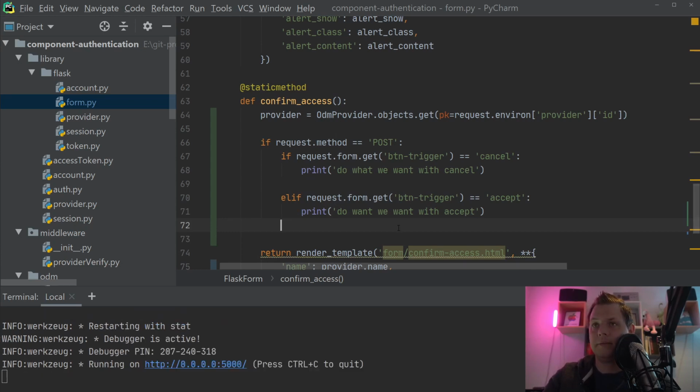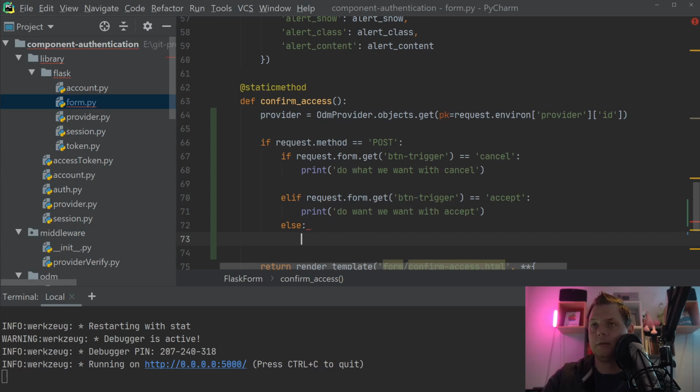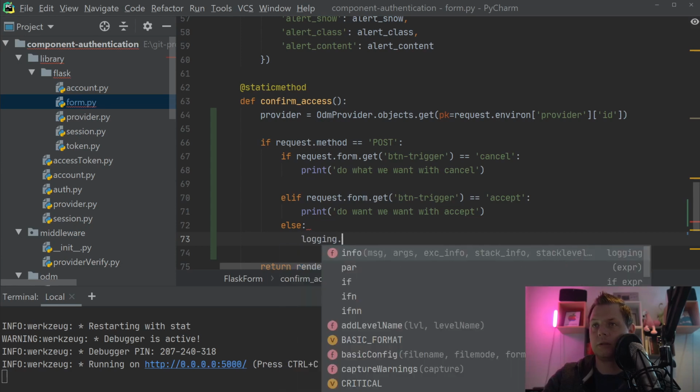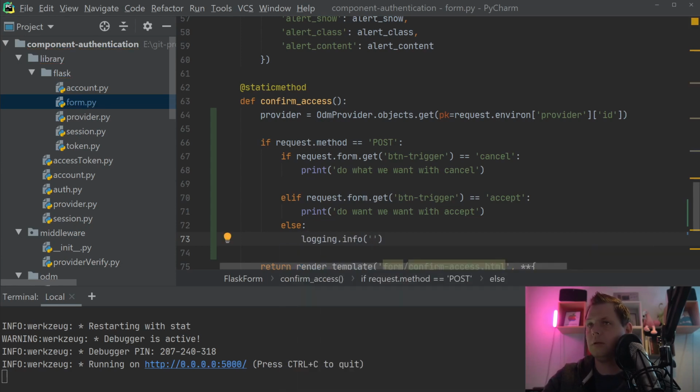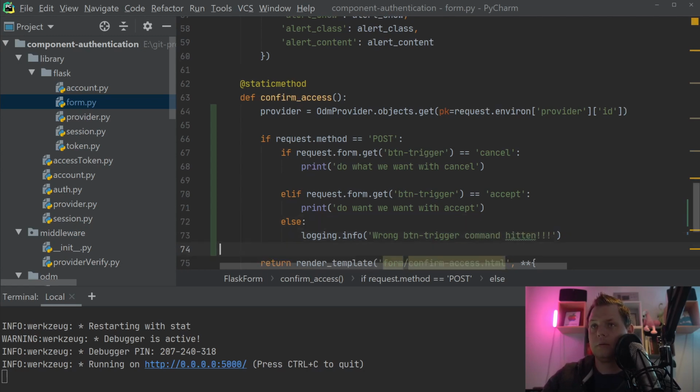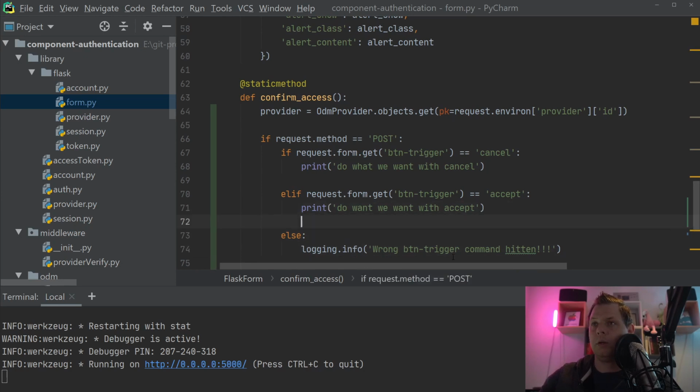And else we have something here. I just want to log info: wrong button trigger command hidden, and we don't do anything else.